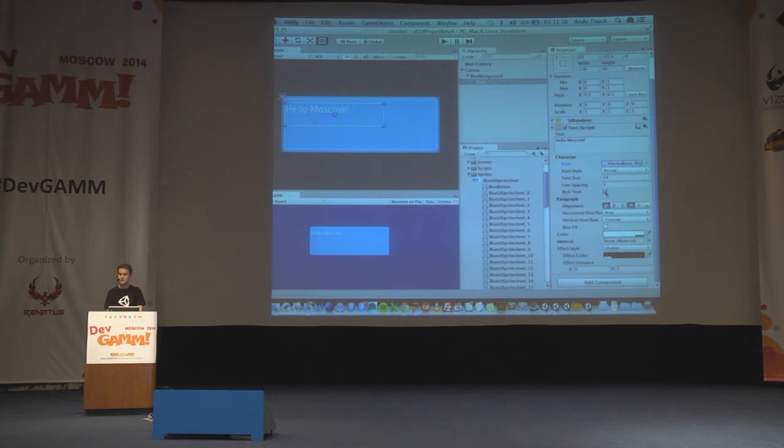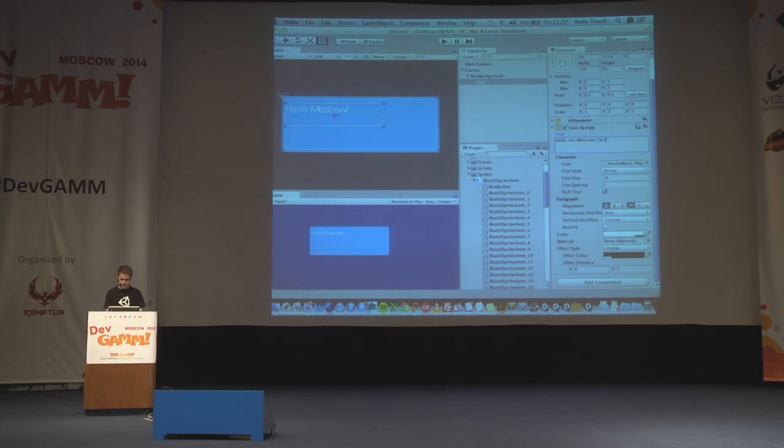I can even do rich text, which allows me to write some HTML code into my text and highlight particular areas. So I'm going to say, hello, Moscow, and then, for example, I can bold this Moscow text. So yeah, hello, Moscow. I could then go a bit wild and set the size to be 50. Well, there we go. So we have a massive hello, Moscow text. I'm going to get rid of that because that's horrible. Cool. I can also do color, I can do underline, so you can highlight specific areas of your text and do things like that.